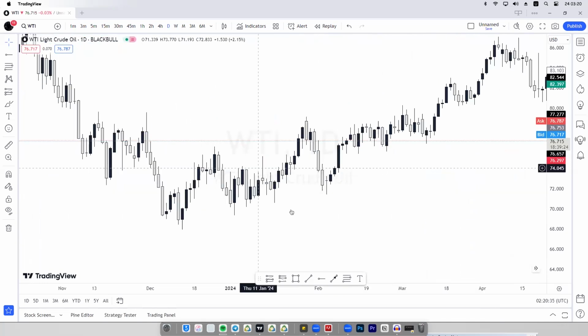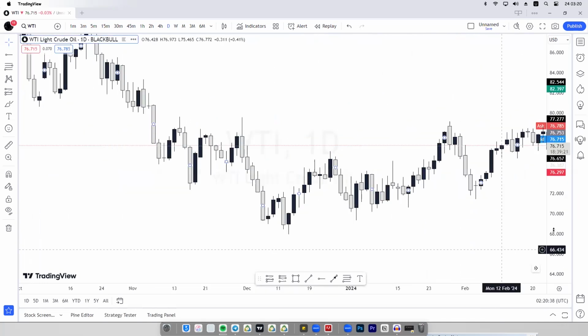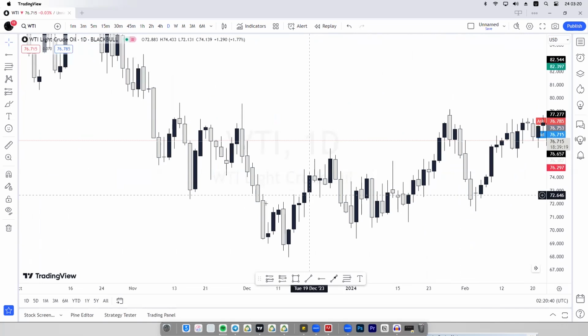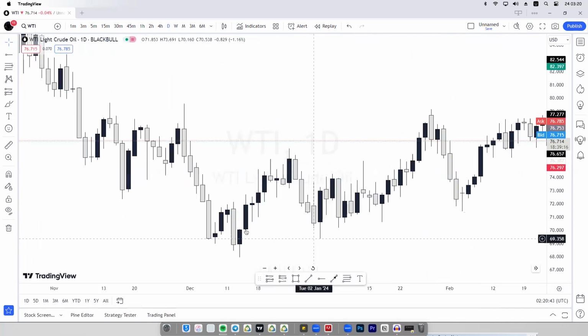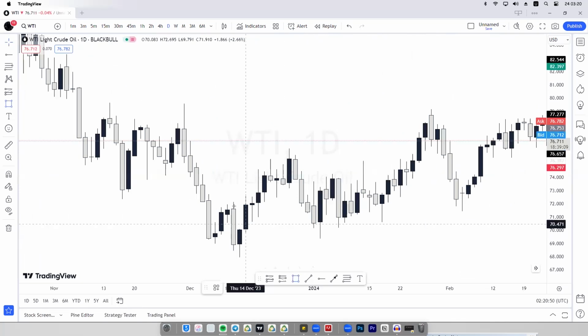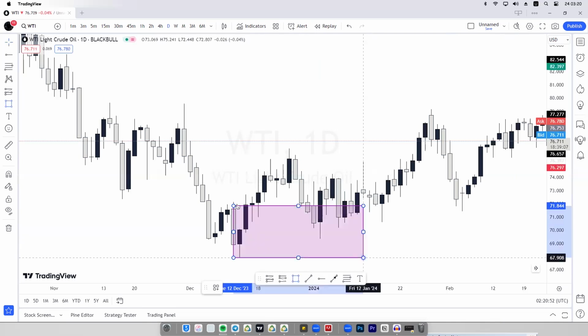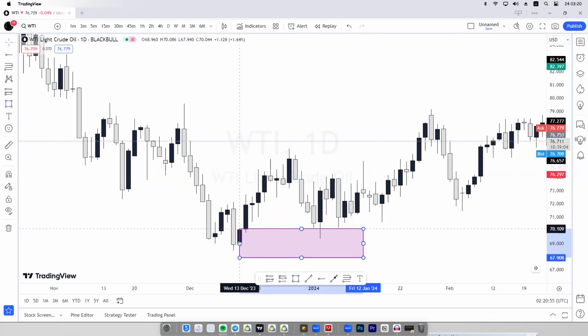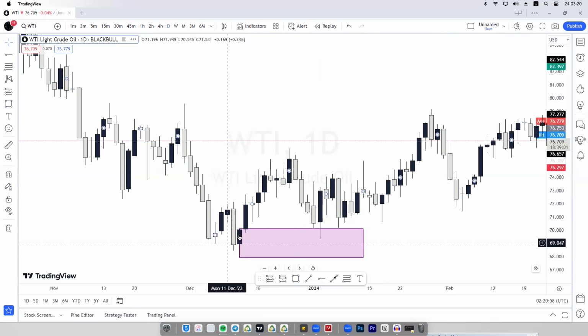But I'm very much interested in oil because I trade oil a lot. So you can see that we had the move all the way down here, and what you see is this was the last sell area before this whole move up began, and this would basically be your order block. Now you can refine that order block to be this candle here, simply because momentum came into the move after this candle was printed. Okay, so this would be your higher time frame point of interest.